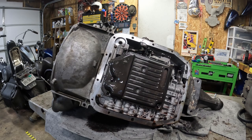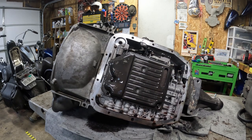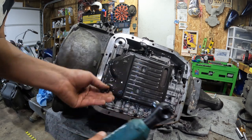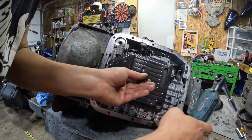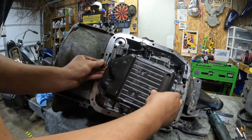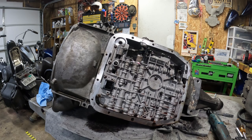I have to rearrange my drawer here for metric things — eight mil, why not. Leave the ten out, I'm assuming there's going to be a lot more of those. If you are looking for an instructional video, this is not the place to be because I've never done this before — this is all new to me. Three bolts on the filter. That last one I pulled out is actually one of the valve body bolts, so we'll have to come back to that one.